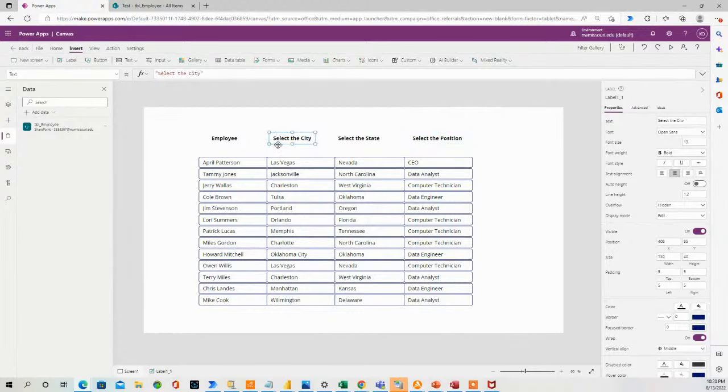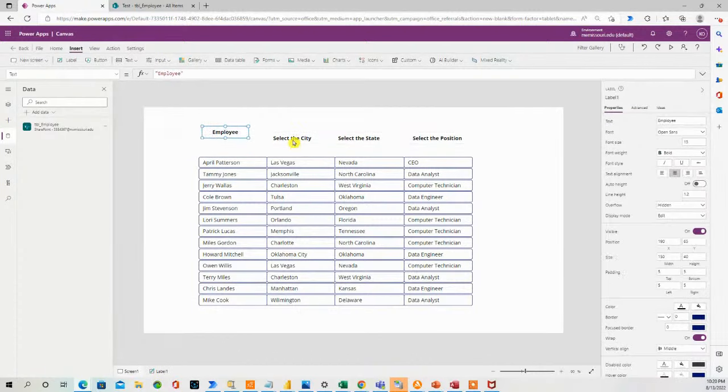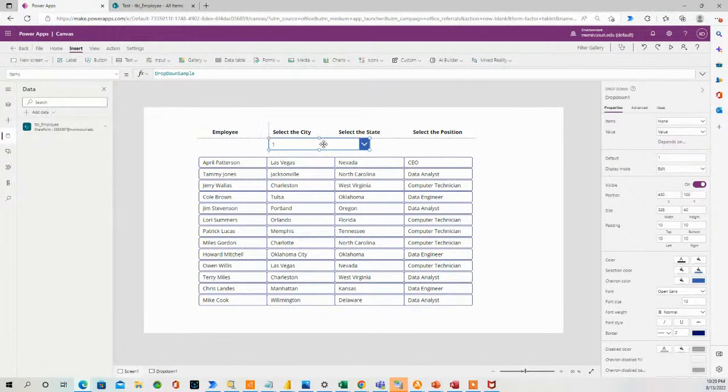Now I'm going to create the drop downs. So input, drop down. Now we're just doing drop downs for the city, state, and position.